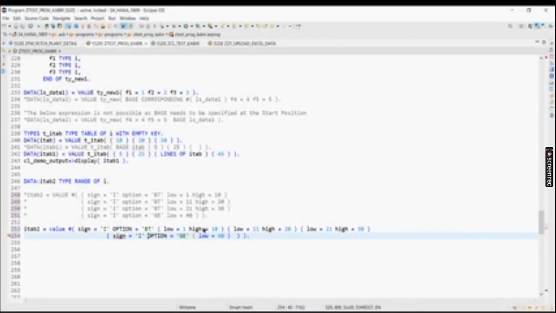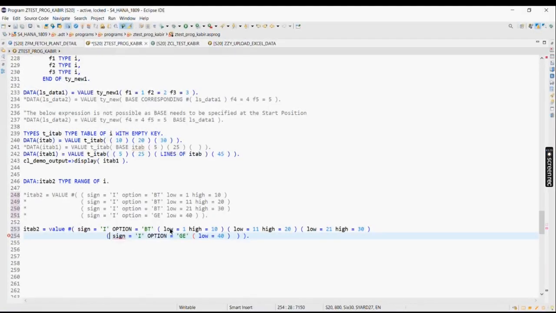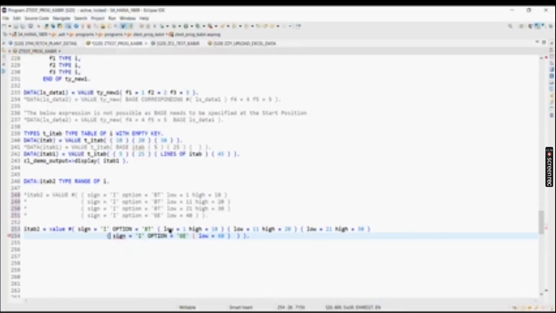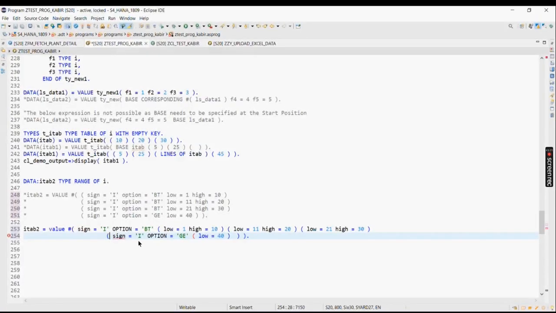So remember, any component, listen to me, any component which is assigned a value outside of the inner parenthesis can no longer be specified in an inner parenthesis. Suppose I remove this now, anyway sign is not required, and option is this.